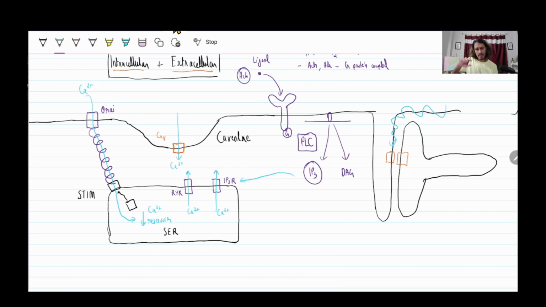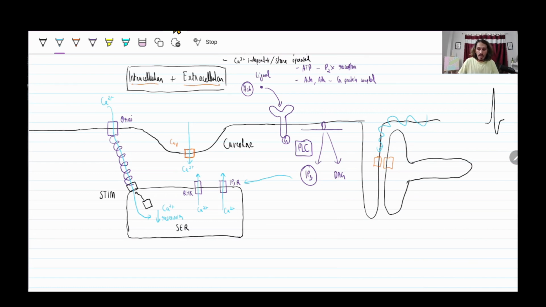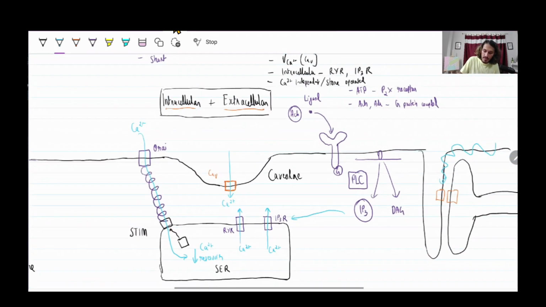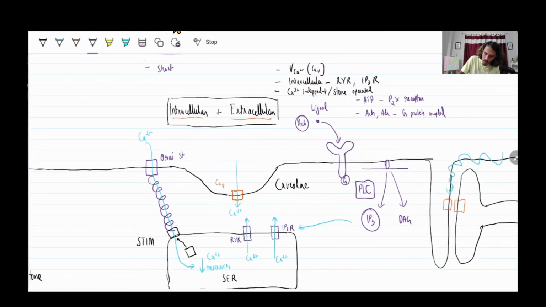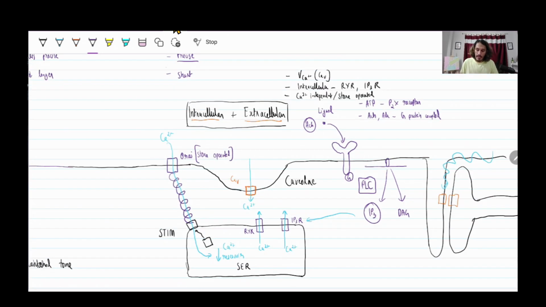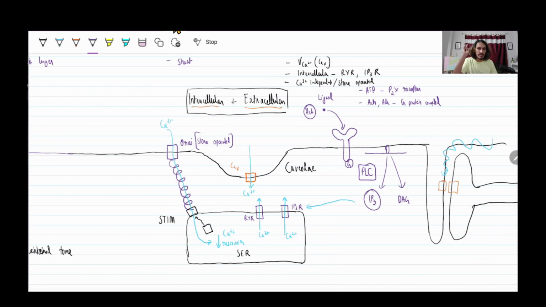Okay, usually this sort of a mechanism is present in cells which do not have caveolae, which have some other requirement, like the lymphocytes, macrophages, epithelial structures. All of these usually have such a mechanism, but it is also seen that in smooth muscles this also plays a role. Okay, this is what is called store operated channels. So three things by which calcium is coming in. One, the store operated. Two, the voltage gated calcium. Three, intracellular stores like ryanodine receptor channels and IP3 receptor channels. Okay, now that is clear.